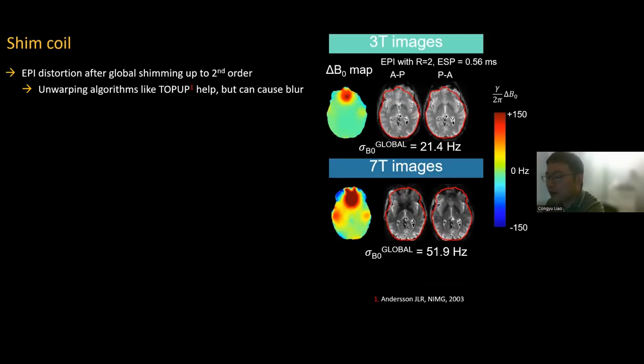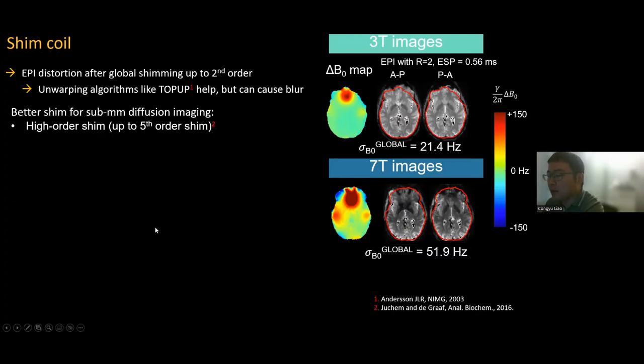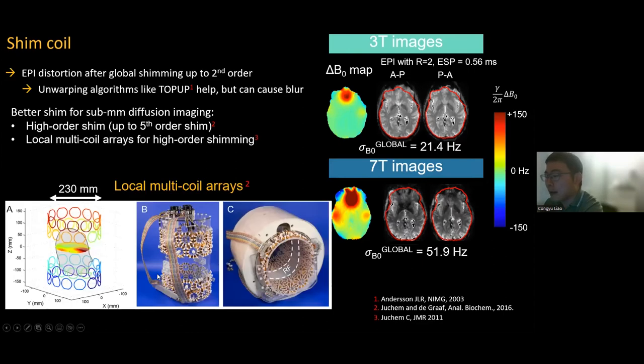So the conventional scanners are equipped with a static second-order shimming coil to compensate the B0 field over the target volume. However, for EPI acquisition with high in-plane resolution, we still see image distortion due to the local B0 inhomogeneity at 3T and 7T. So to get a better shim performance, we can do high order B0 shimming. One solution is to make a local multi-coil array patterned around the imaged object to provide dynamic high order B0 shimming. However, it competes with the RF coil for space near the body.